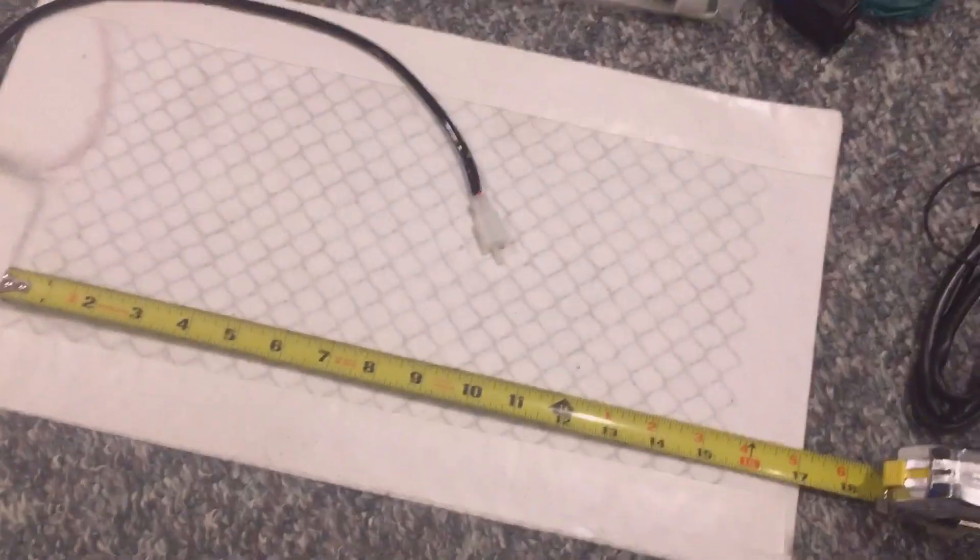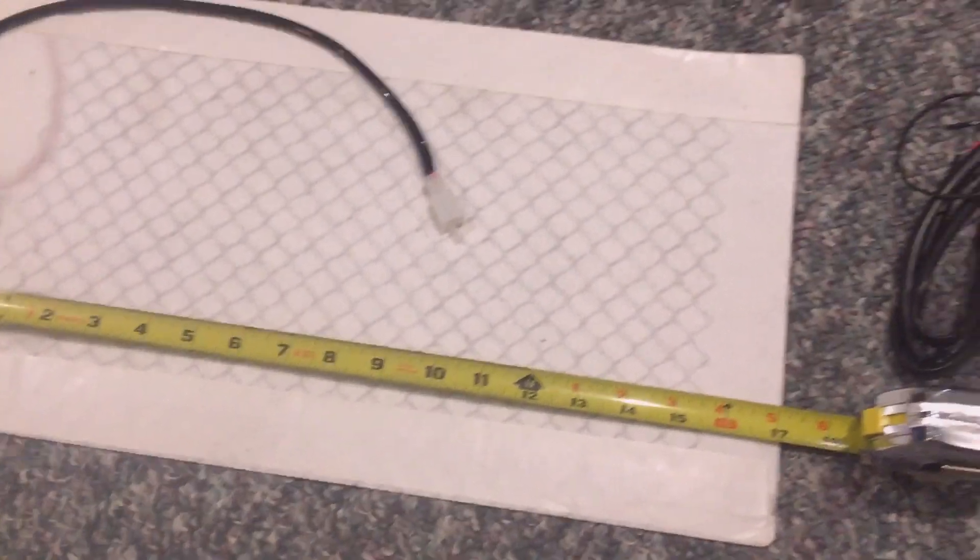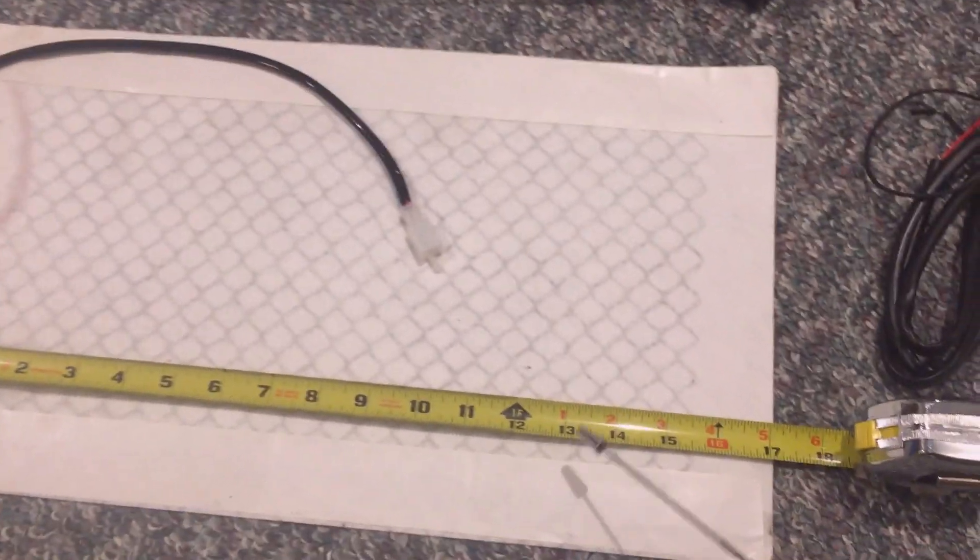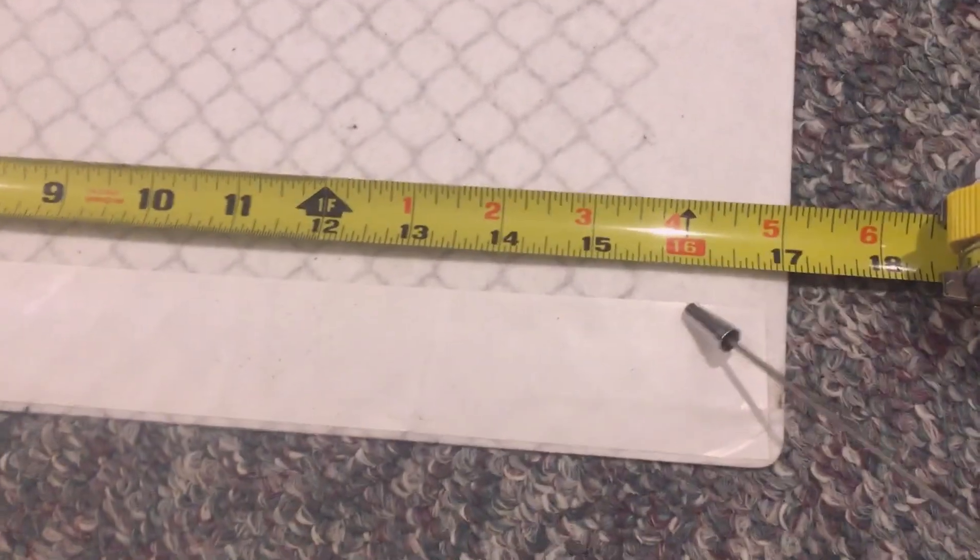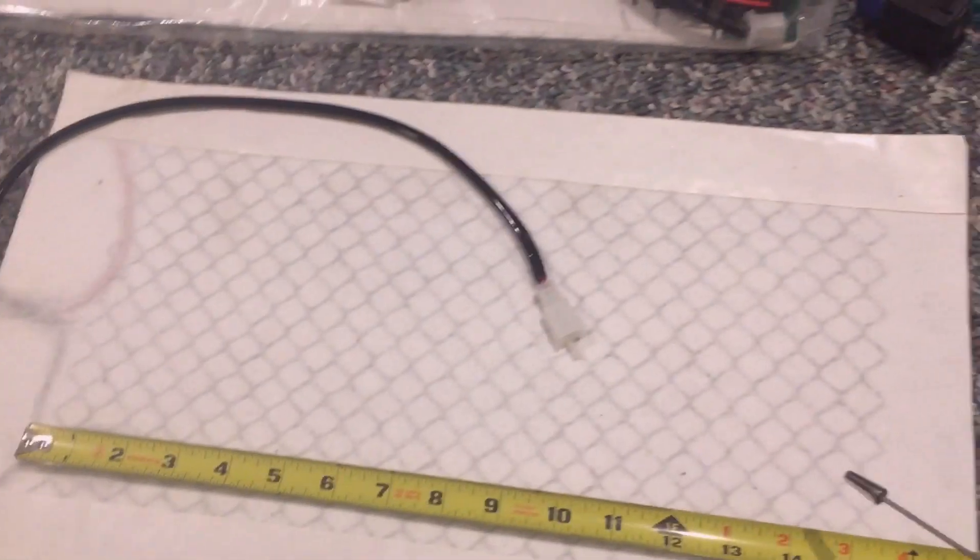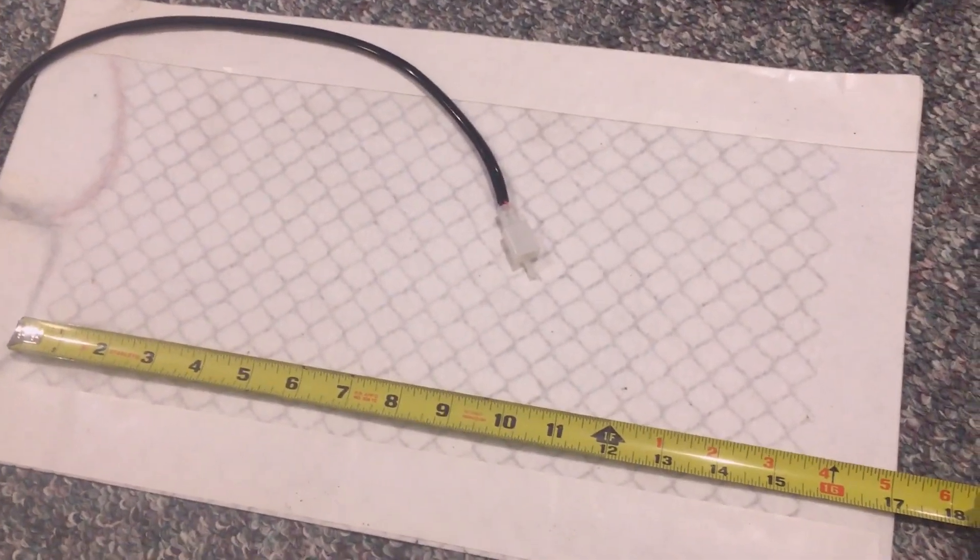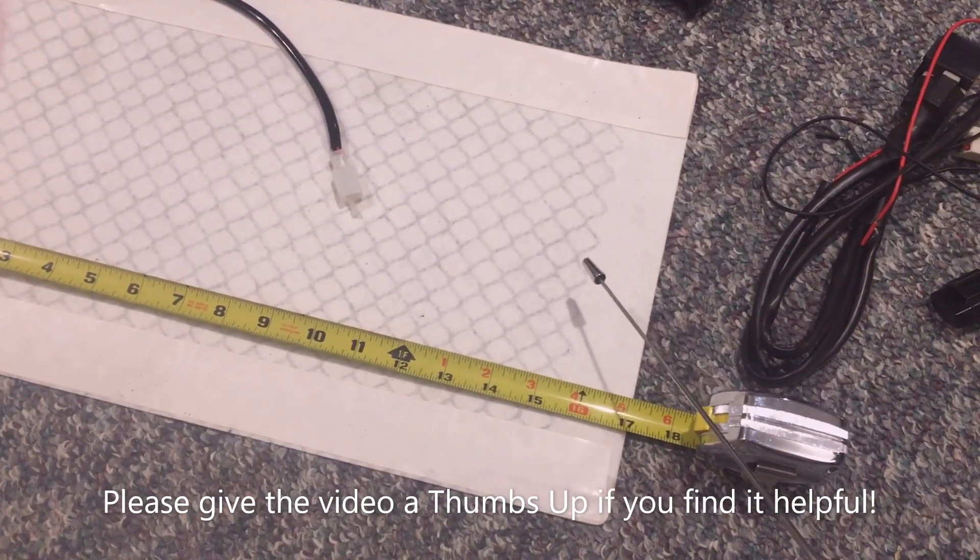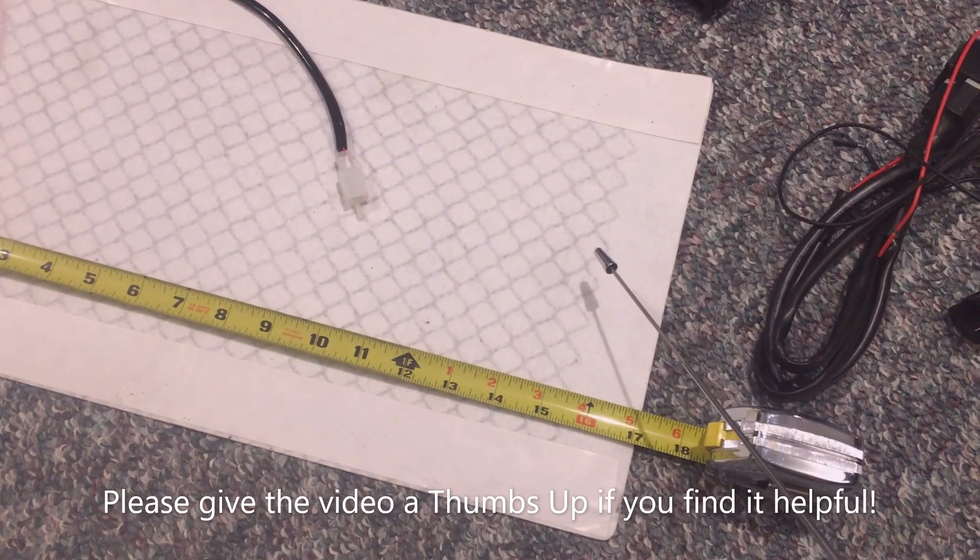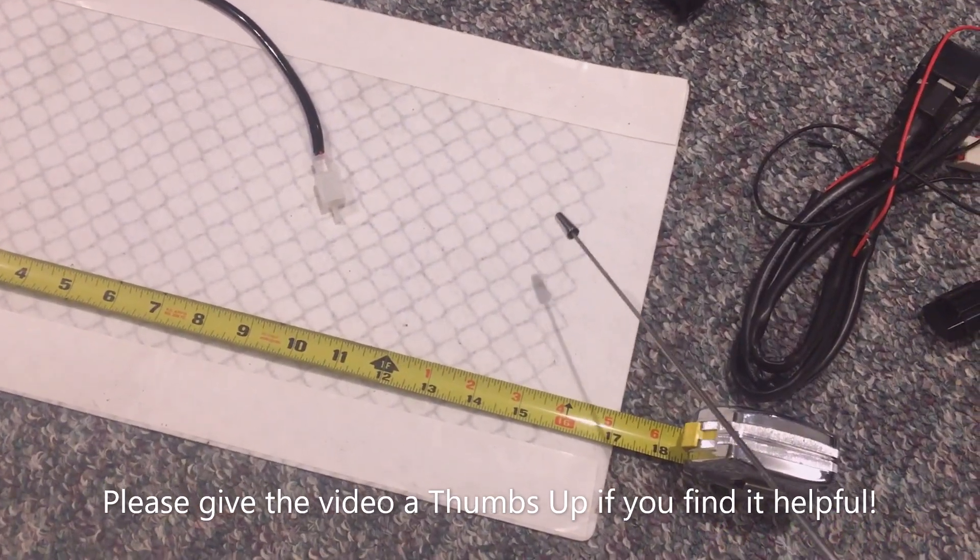The Amazon page shows that they're 18 by 11, so 11 this way and 18 this way and you can see here that it doesn't quite make 16 inches in the field this way, but it is 11 inches wide this way. To start out I'm going to show you the design, the wiring schematic, so you can add this to any car or light truck and then I'm going to show you how I physically installed it into my truck.